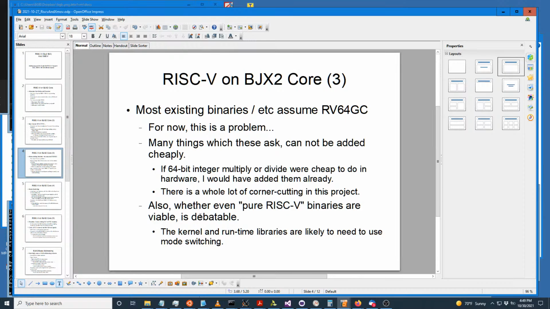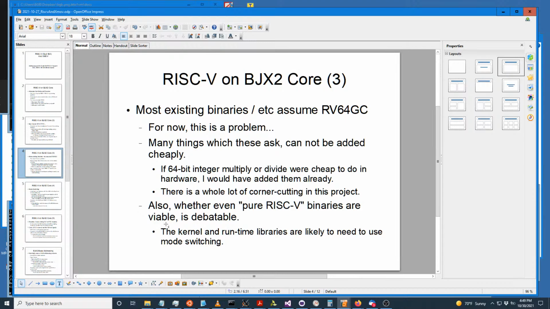The viability of pure RISC-V binaries is debatable some. I could in premise do pure RISC-V binaries, but the instruction set does have some design limitations that would make it less efficient in terms of its performance and other stuff like that.